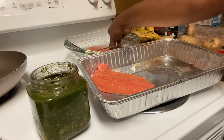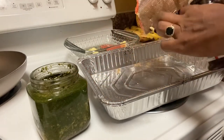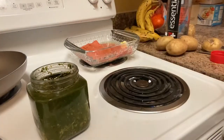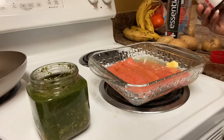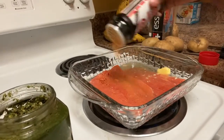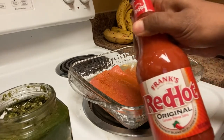So I put this on top of the butter so that it doesn't stick, because you see the skin. Yuck, I don't like that. So it doesn't stick to the pan. Moving on up. Can y'all see it? It just looks so good. So I don't like a lot of salt. That's enough. And y'all already know I have to put Frank's hot sauce.